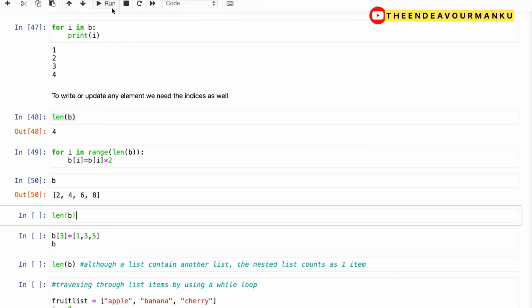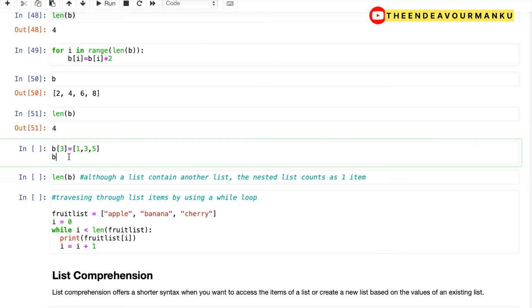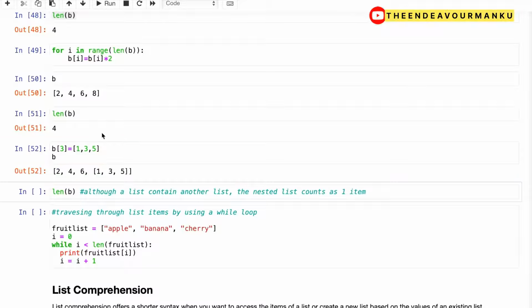The length of B is 4. Third, B, the index third, 0 1 2 3, 1 3 5. So I am replacing the third item with a list. Now you see this list and guess the length of this particular item.